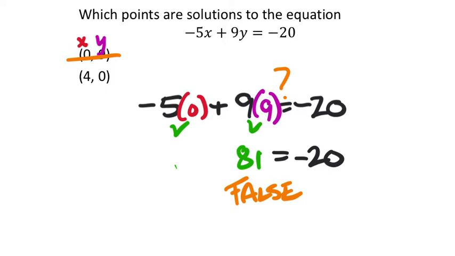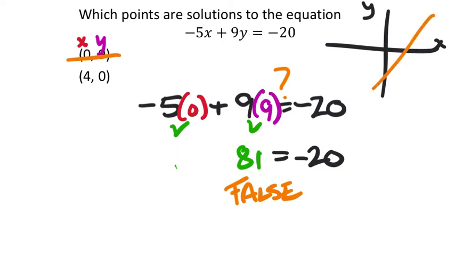Okay, so what does that mean on the graph? So if I were to put this on a graph, let's see if I can kind of demonstrate this, x and y's, right? So the graph for this one looks something like this, okay? It's saying that if you graphed 0, 9, which would be probably up here, right? See, it's not actually on that orange line that I drew. Meaning that that purple point that I just put on the graph would make it a false statement. So graphically, that's what it means.